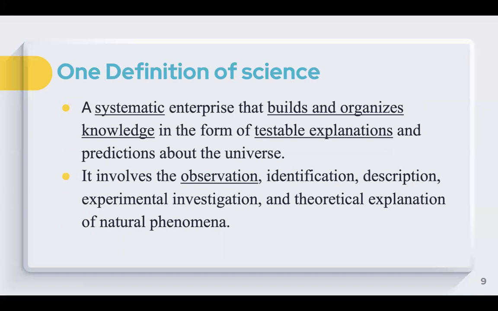We're talking about something that's systematic, a systematic enterprise. Well, actually, we're going to talk about that in a minute, so I'll wait. It builds and organizes knowledge. And so what you want are testable explanations. Science is about testable explanations, not explanations that are not testable. And so we're talking a little bit about what is an empirical question versus a non-empirical question.